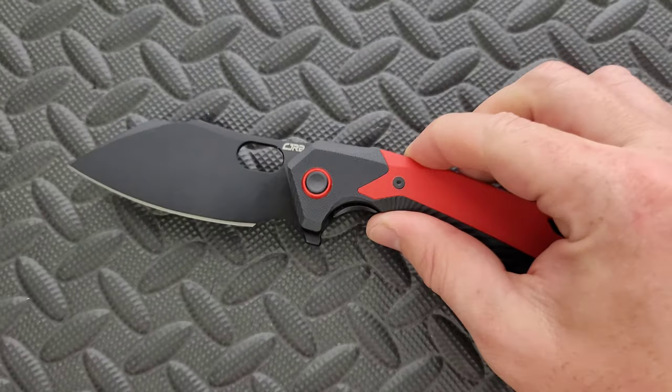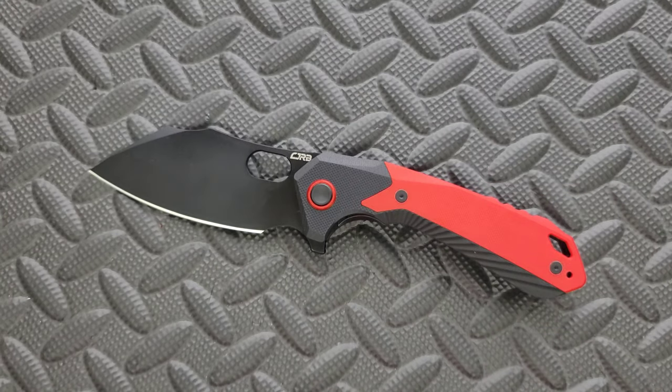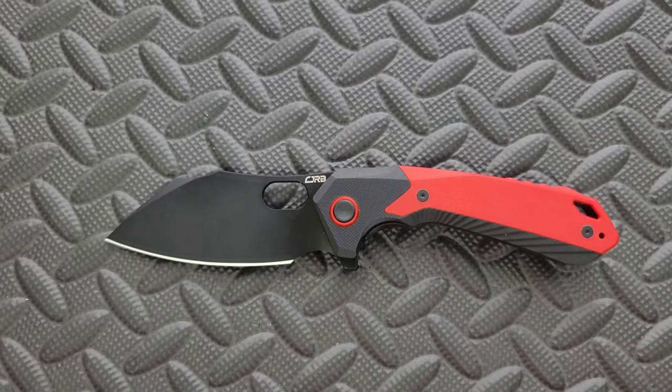Let's get into the meat and potatoes. I haven't covered a CJRB in a while but I will be covering some more soon. They do a really good job with budget knives in terms of quality and varying aesthetic designs. You look at a company like Civivi and it's like, we got a lot of knives, but a lot of them look almost exactly the same — your choice of brown, green, blue, purple, black, pink, yellow, whatever. CJRB and Kubi do a really good job of mixing it up with the overall design aesthetic. We have the traditional knife handle shape with traditional blade shapes, and we have kind of crazy modified sort of sheepsfoot-y things like this.